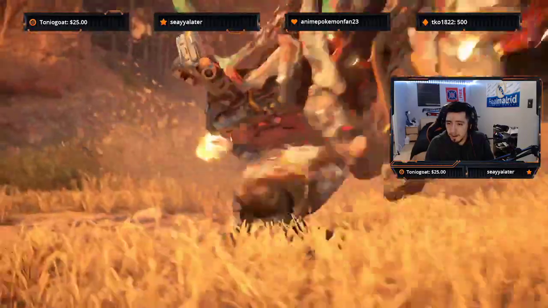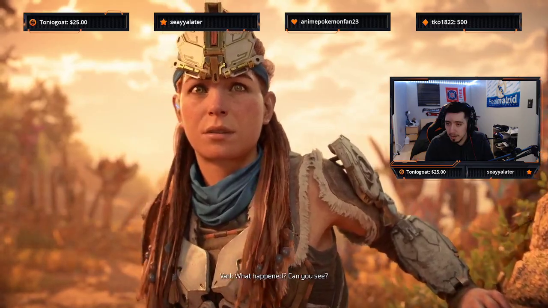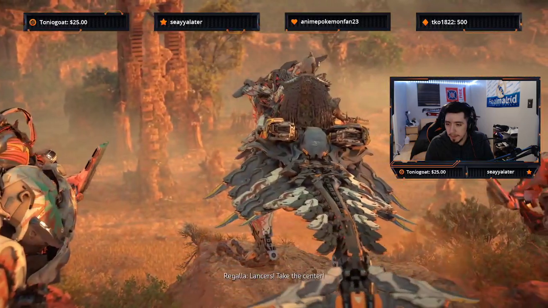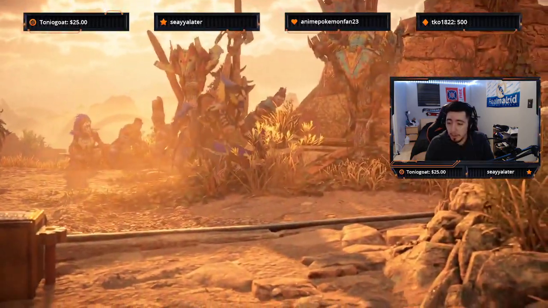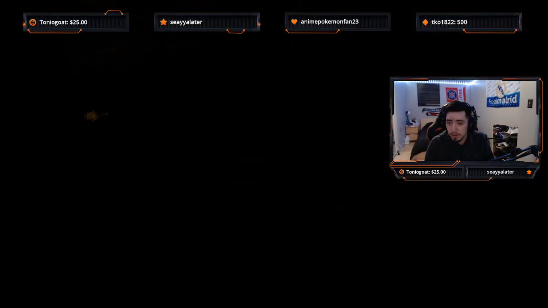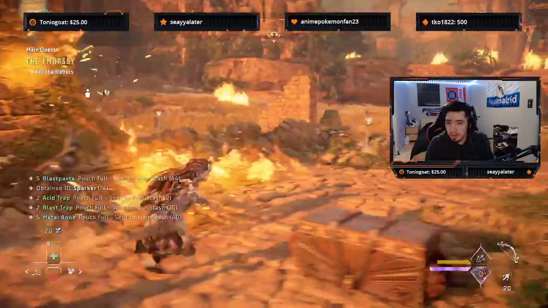No! What happened? Can you see? It's just us now. Hey! Come down and fight fair! Lancers! Take the center! Damn it, now everyone got wiped. Get ready! She let the whole squad get wiped out. Stick to cover! Archers on the ridge! She did that, let the whole squad get wiped out. No way.